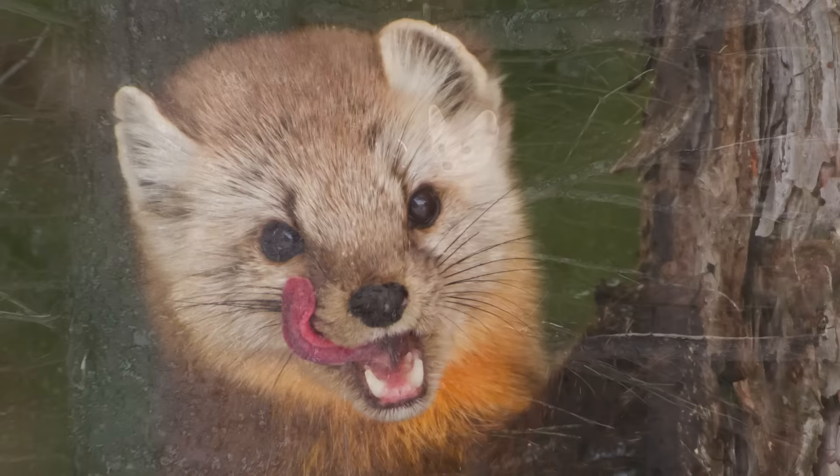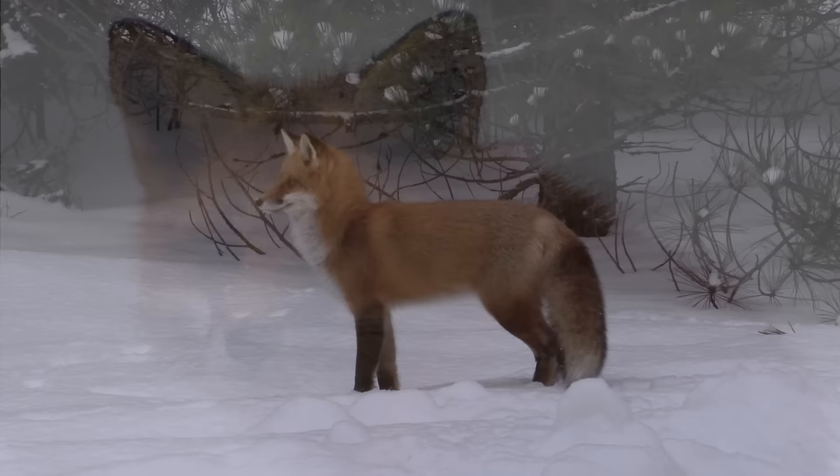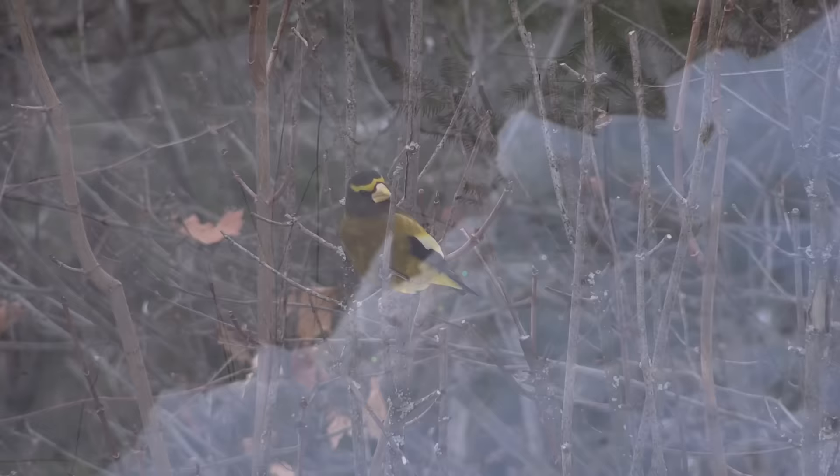Not every species that you'll find in the north is as sensitive to the current levels of global warming. In fact, the red fox has a massive range — their territory spans all the way to the far south, so they're far less sensitive to current conditions. In the wintertime, a dash of color really helps. This is the incredible evening grosbeak.